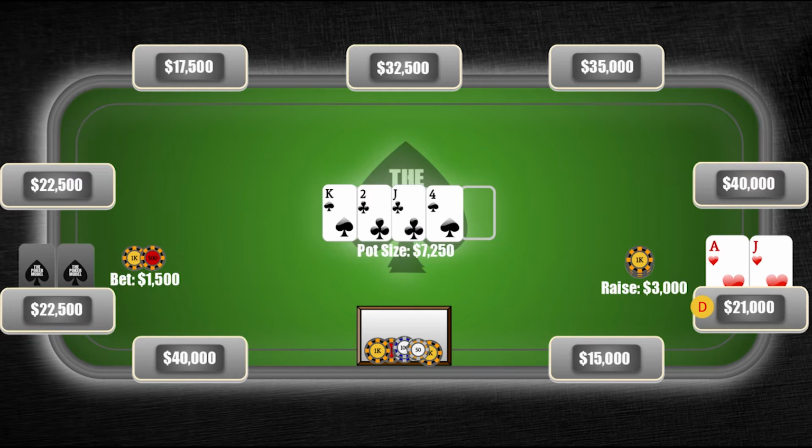So I make my min raise. If he raises me back, I assume he has it. If he calls and then bets big on the river, I also assume he has it. So I know we covered a lot so far, and ask us questions if you have any, but let's get to the river and see what happens next.